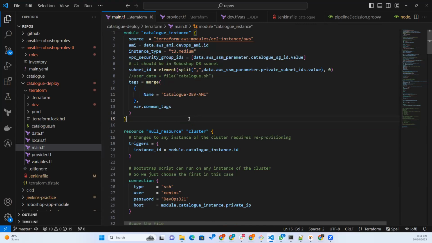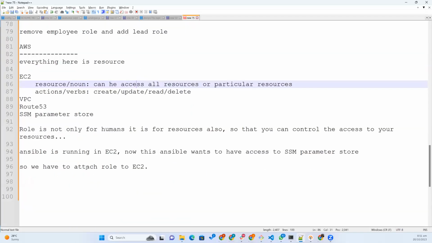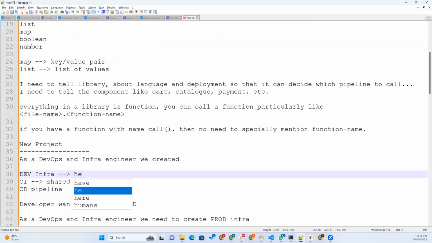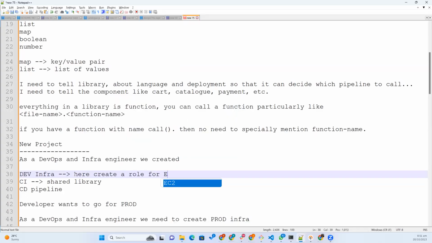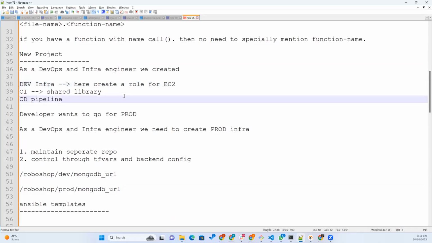So that one, how we can do is, while creation of this one, RoboShop Infra, here create a role for EC2, and then here also create a role for EC2. I need to add this role inside our infrastructure. Okay.